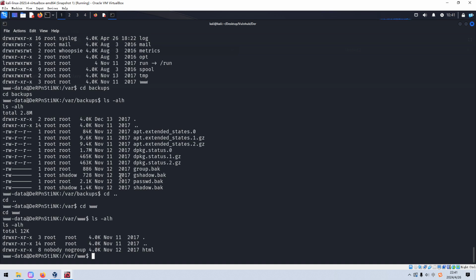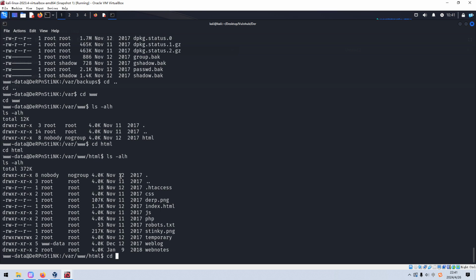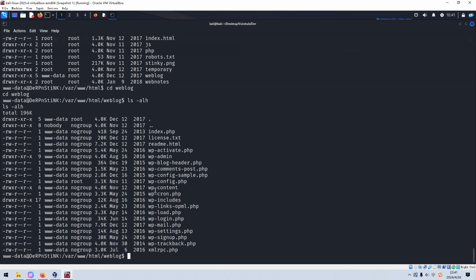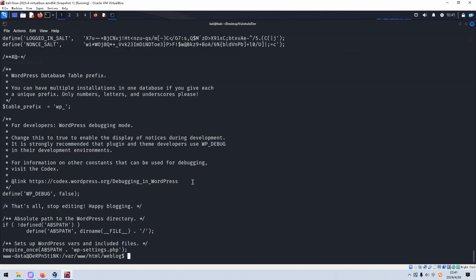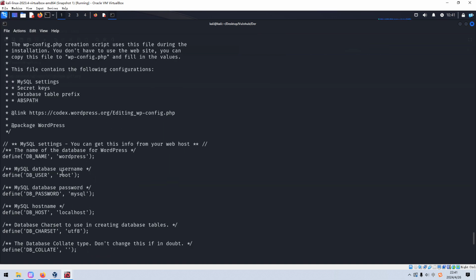So normally we need to go to the root directory of the WordPress, and we need to retrieve the configuration file, because this configuration file always contains the credentials, the database connection credentials.